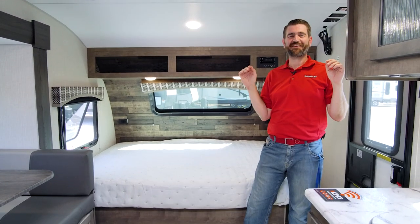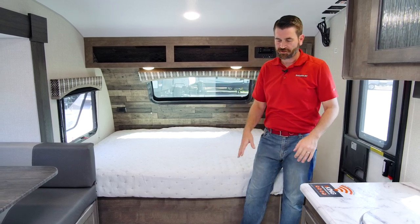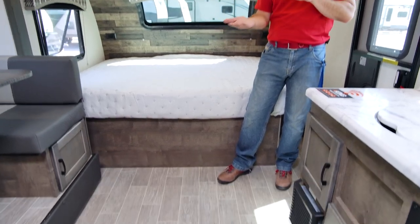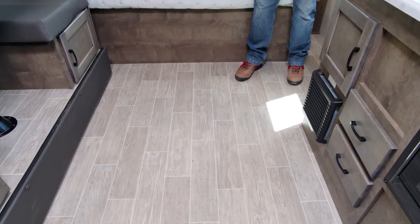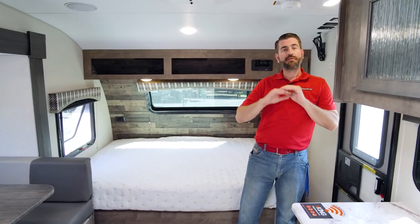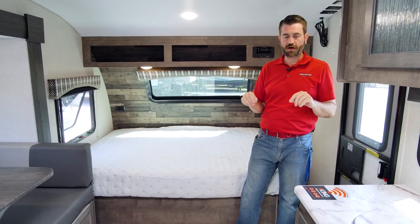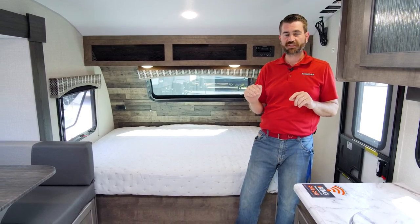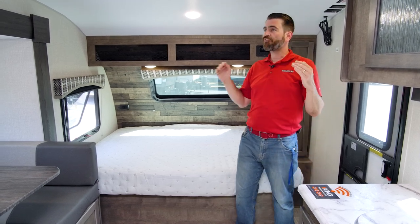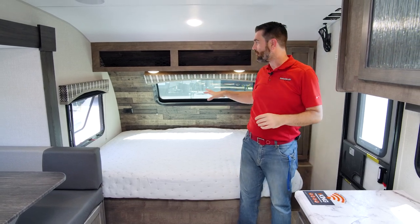Now that we've seen the exterior of the trailer, we're up in the inside, but let's talk a little bit about the construction. The floor that I'm standing on starts at the bottom of that steel frame with essentially a moisture barrier. And then that's gonna have a radiant foil barrier. And then we're gonna have an actual tongue and groove plywood that's down beneath me before we get to that linoleum. Sandwiched in there, we have some fiberglass insulation. And then that fiberglass insulation is also going to be used in the roof, the walls, and the front cap.